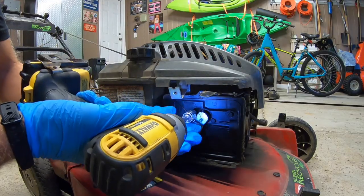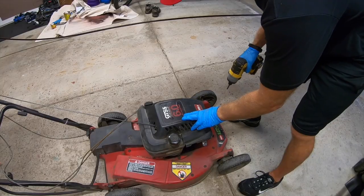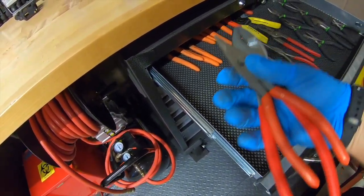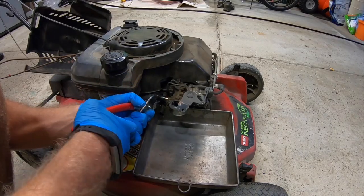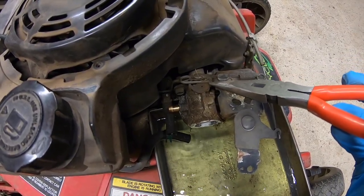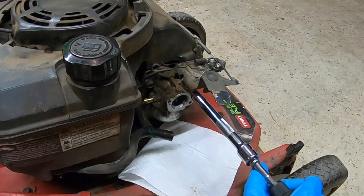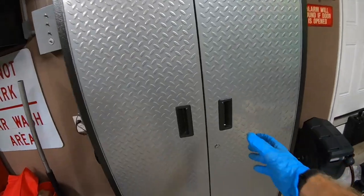Then we've got three bolts right here, here, and here. Slip this off. There's our carburetor. We're going to take this cover, unscrew it and peel it off. Then I'm going to unhook the fuel line and start draining the gas. While the gas is draining, it's important to note where your linkages meet up with the carburetor — in this case there's only one hole for this linkage to connect to. Then we're going to unbolt the carburetor: one bolt on this side and one on this side. And there is our carburetor.